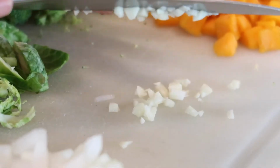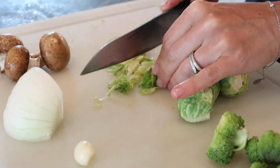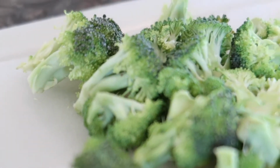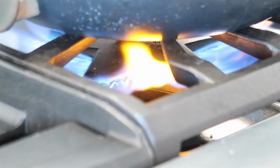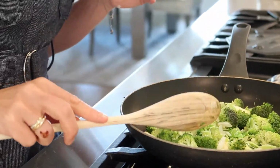I'm gonna chop up a garlic, a quarter of a sweet onion. We're gonna have broccoli. I'm gonna shave some Brussels sprouts, and we're gonna cube some butternut squash. We're gonna saute all of that in a teaspoon of olive oil, and then we're gonna season it with sage, salt, and pepper. Once that is done, we're gonna lay it on a bed of bruised kale.